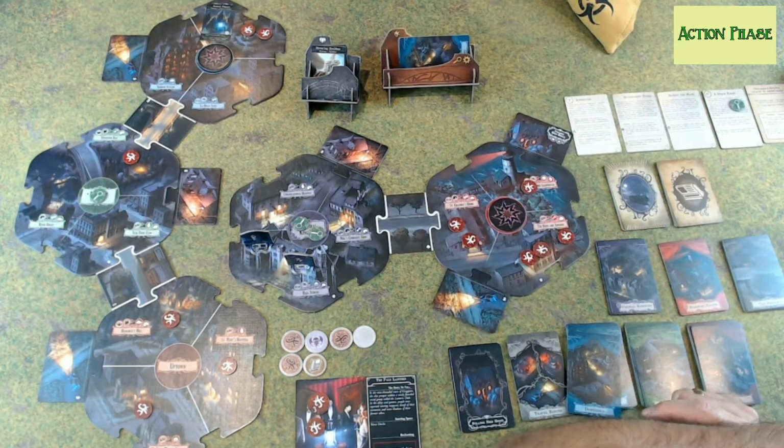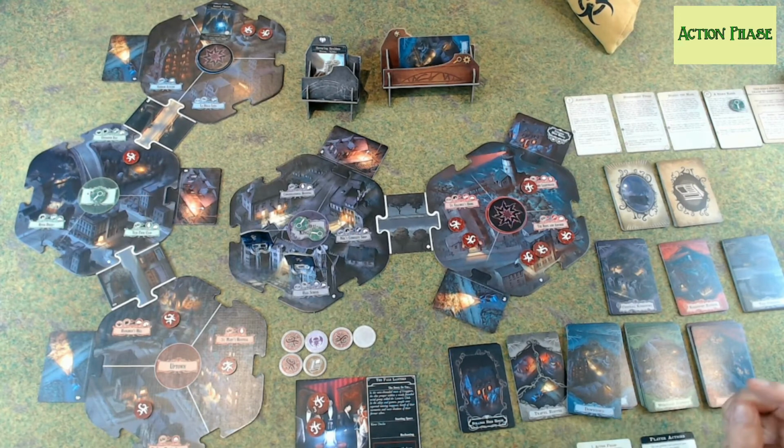Let's have a look. Resolve a gate burst. Add card 79 to the codex, inner workings, and add card 82 to the codex. Okay, 79 and 82. 79 and 82.